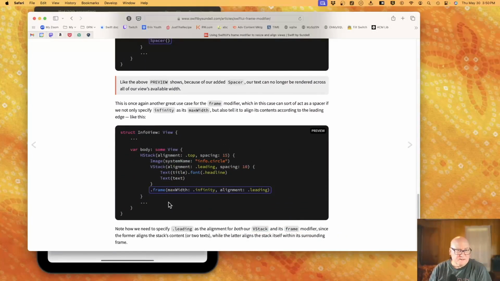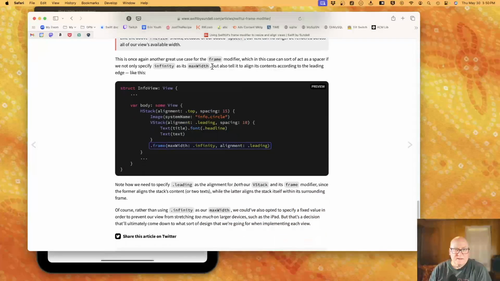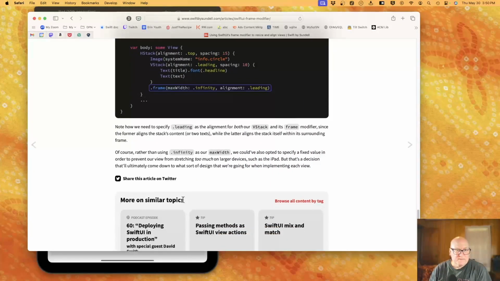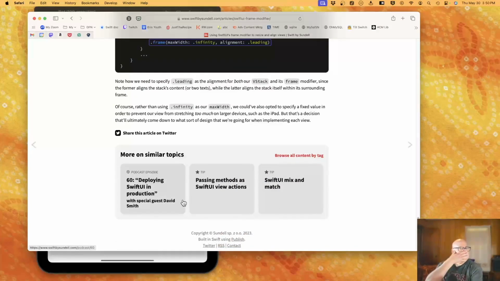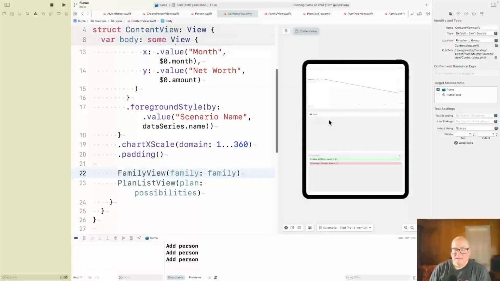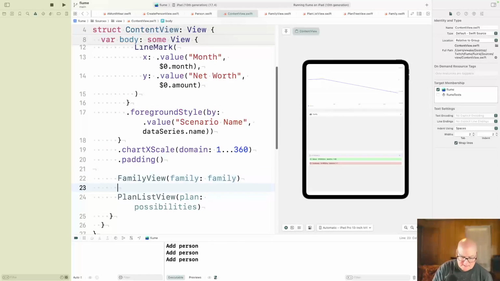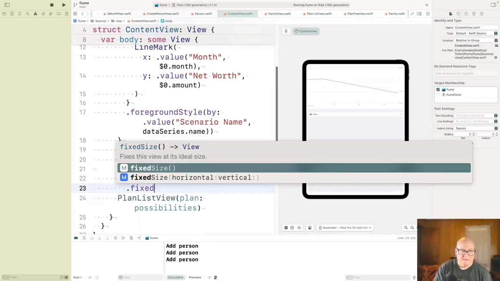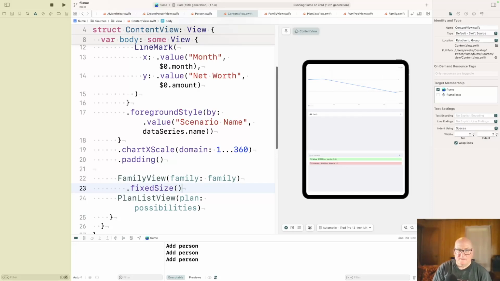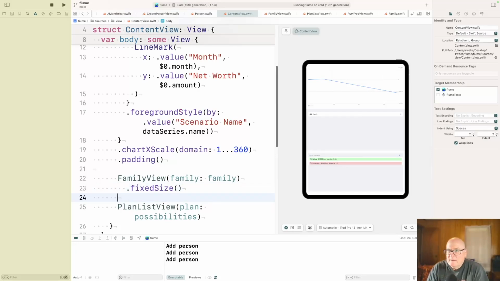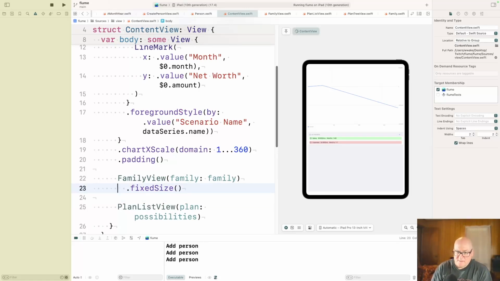Yeah, that's the spacer. Yeah, I can do fixed. That does that do anything? Oh yeah, it's a little too fixed.